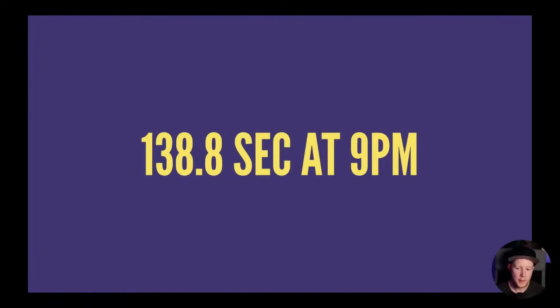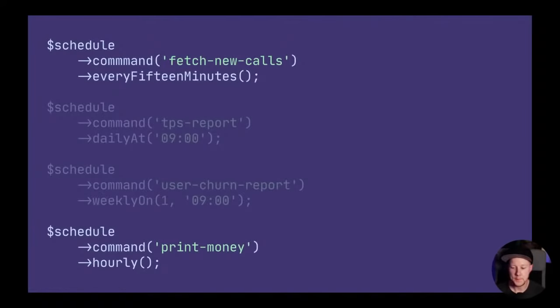So, back to the inflection points. What does that mean? It means that at 9 a.m. and 10 a.m. and 1 p.m., with the scheduler, you wouldn't notice anything wrong, right? Fetch new calls will run in 2 seconds, and then print money will run. At 10 a.m., fetch new calls will run in 2.63 seconds, and then print money will run. At 1 p.m., you still haven't noticed anything, but this task is now taking 21.7 seconds to run, and then print money runs, all within that minute, right?